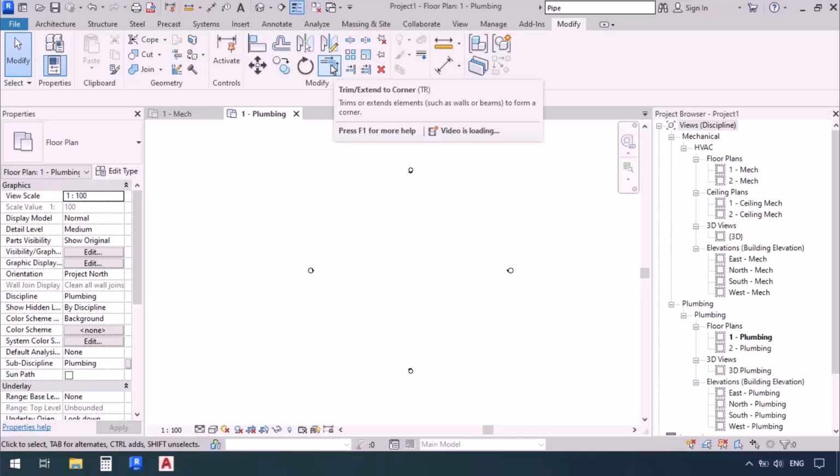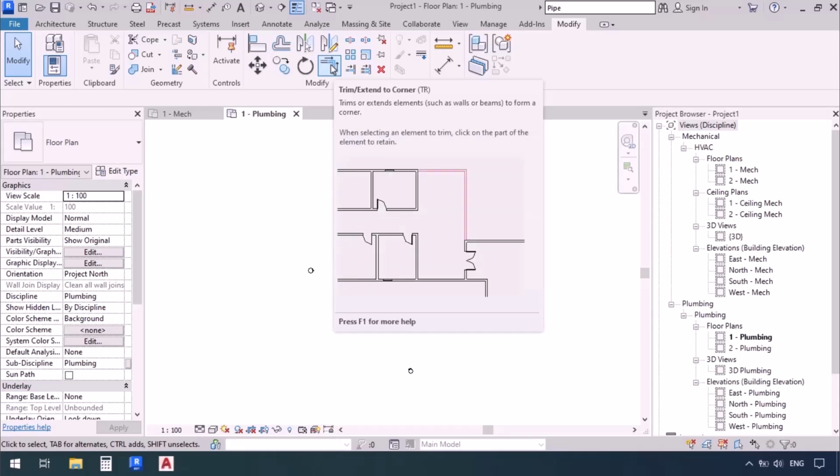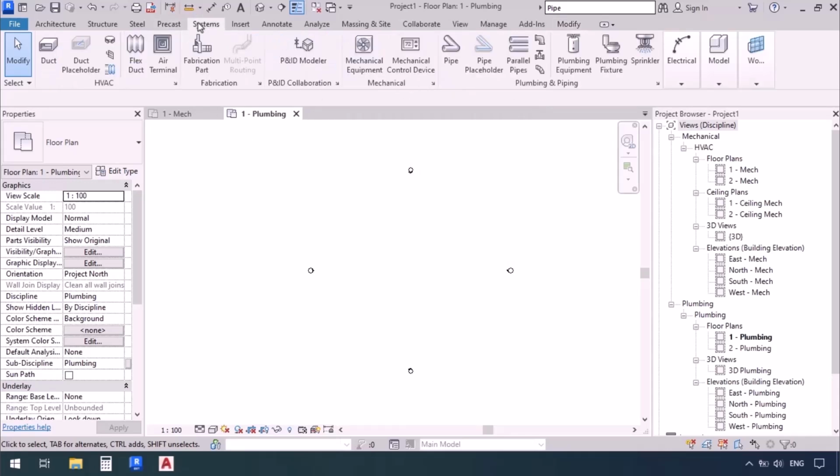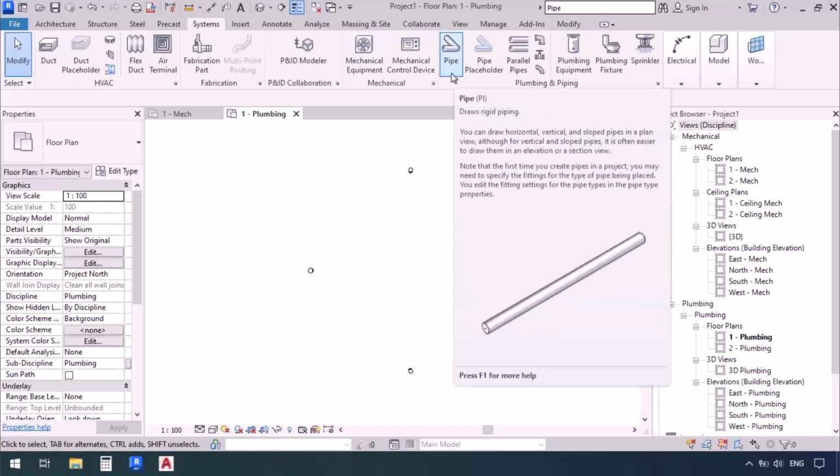Also, when I first go on it, it says video is loading. So it is possible that just like this pipe tool that I just lingered on, after a little bit it would show me a picture or something like a video. So as you can see, in the first line, it's showing me the name of this command or tool, as well as two letters in the parentheses. The initials for pipe is PI.